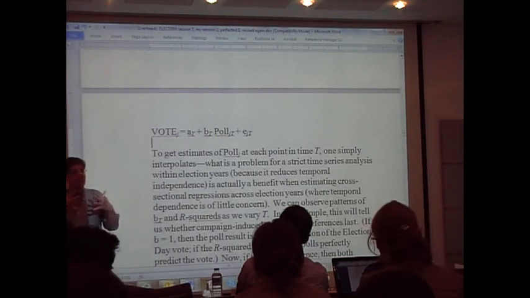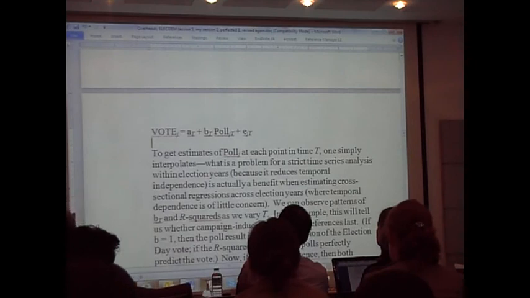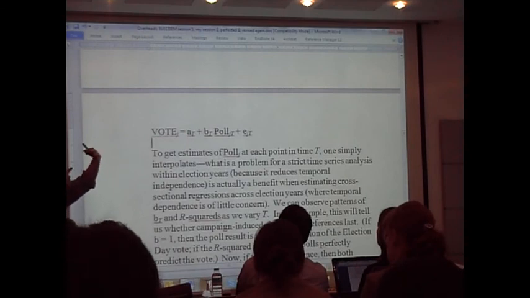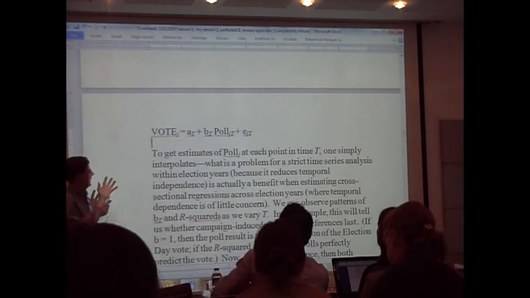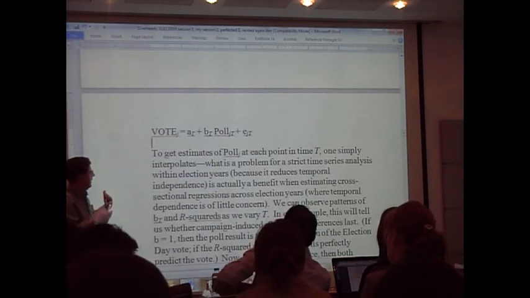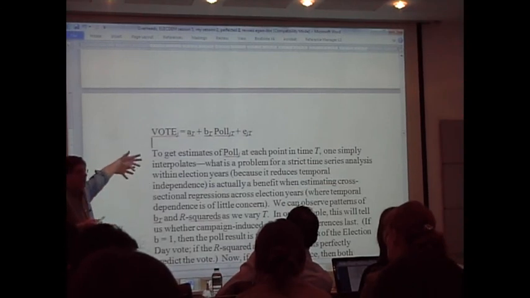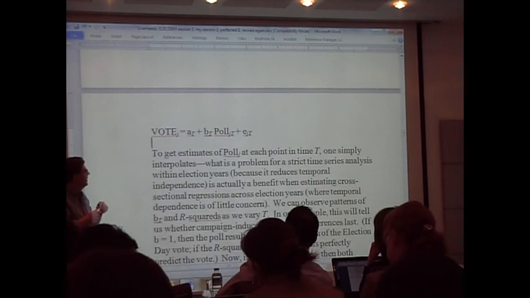But we're not regressing t on t minus 1 polls. We're regressing the vote on the poll. And interpolating just gives you more observations. The assumption is that if the polls were up here on day 150 and they're down here on day 200, somehow they went from here to there. Maybe not in a straight line, but they went there somehow. And so you've got this more fine-grained reading that allows analysis on every single day. For us, it allows analysis on every single day during the last 200 days of the last 15 elections, which is great.